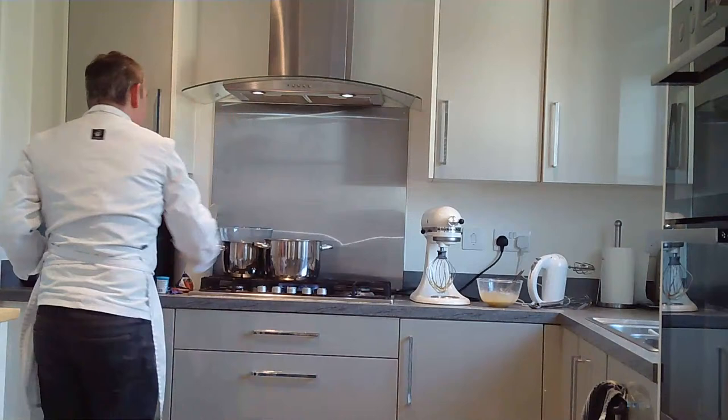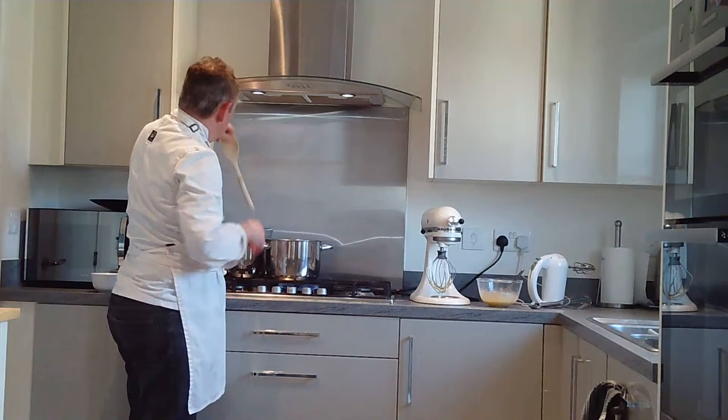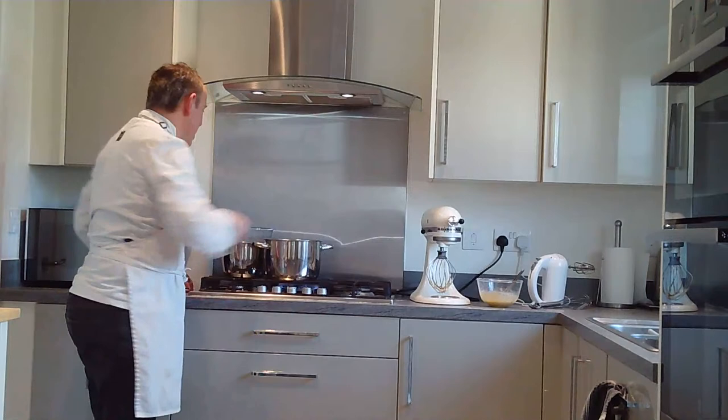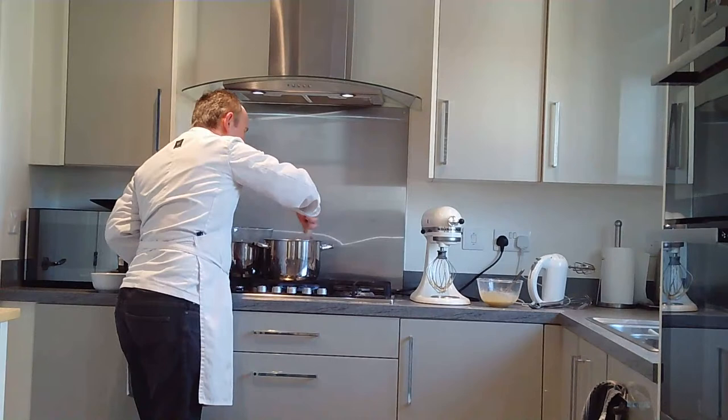That's in there. I'm going to use a wooden spoon. I won't use a metal spoon, because a metal spoon will conduct heat, and we don't want to conduct heat because we will burn our fingers. I'm just going to stir the milk and the vanilla together. Oh, that's looking good.